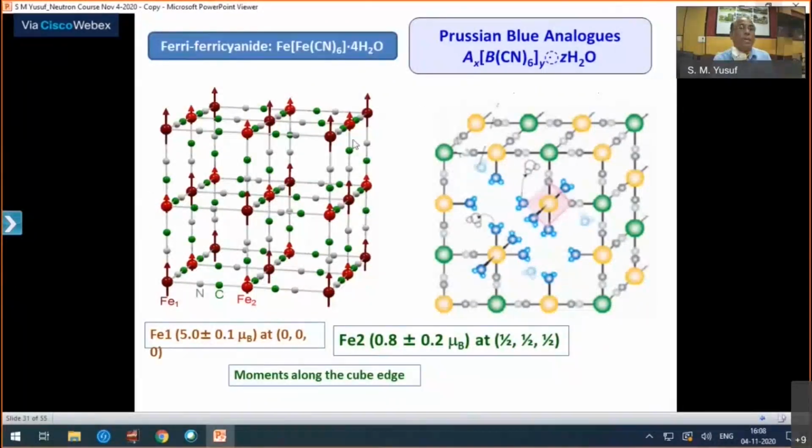This is one example of how neutrons are useful to draw this unit cell, which is called the magnetic unit cell. You can also locate all the atoms, whether magnetic or non-magnetic. When you don't bother about these vectors, it is called the chemical unit cell, the building block of a crystalline material. And when you have the magnetic atoms and you put these arrows, the vector is the pictorial representation of the dipole moment attached to the atoms or ions sitting here. Whether those magnetic atoms are sitting at 0, 0, 0 or 1/2, 1/2, 1/2, and how much moment is attached to them, you can measure those.